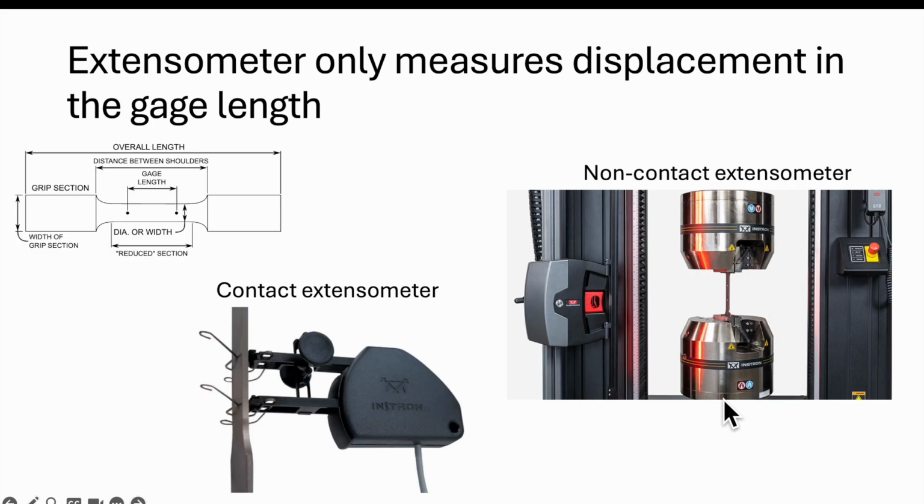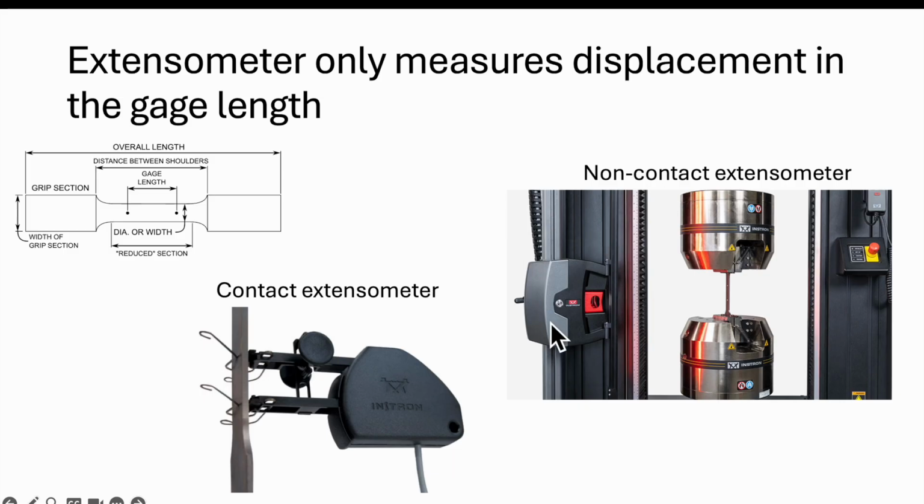And so you'll see the grips, they're big in this case, and you'll see the sample hopefully here, and you might notice the 2 dots. Those 2 dots, again, represent the gauge length, and they're typically painted or drawn on our sample with some type of pen or marker. And what happens is those marks are the gauge length of the initial bar. And as the sample goes up, right, and it's going to extend, that distance between the dots is measured with some type of optical or camera system like you can see over here on the left. And so it does by non-contact, by digital images, and so this is a non-contact.